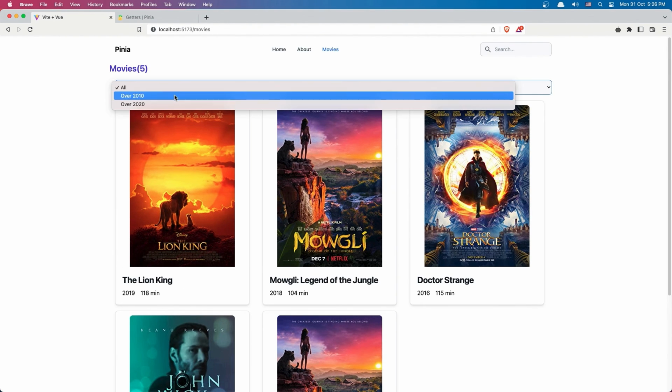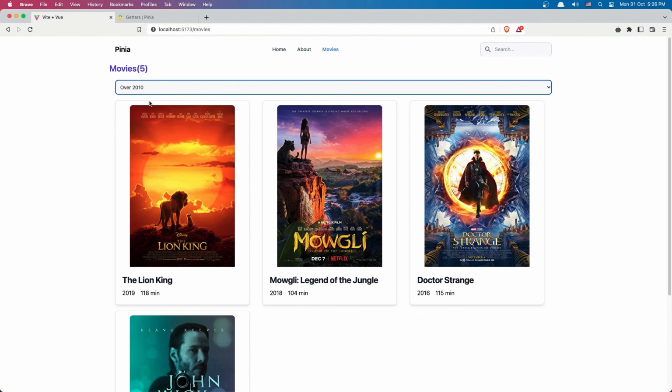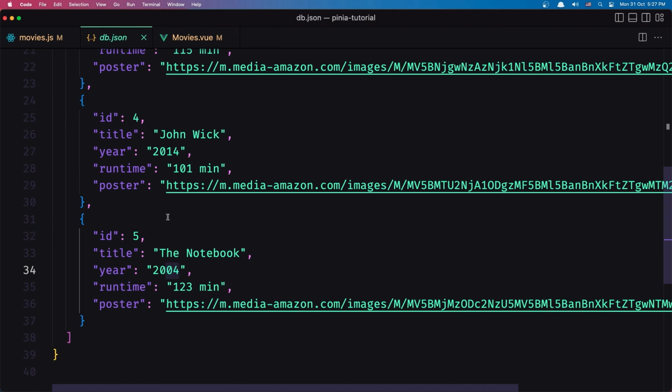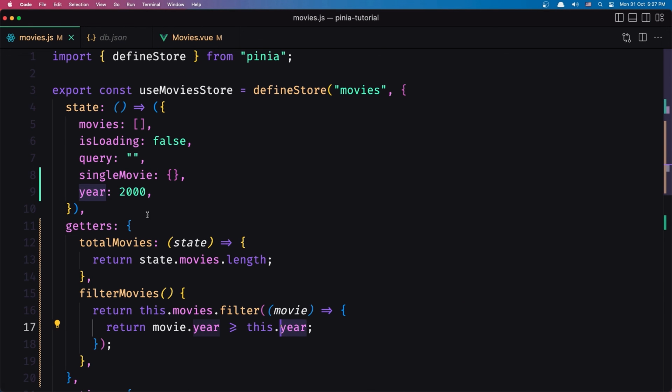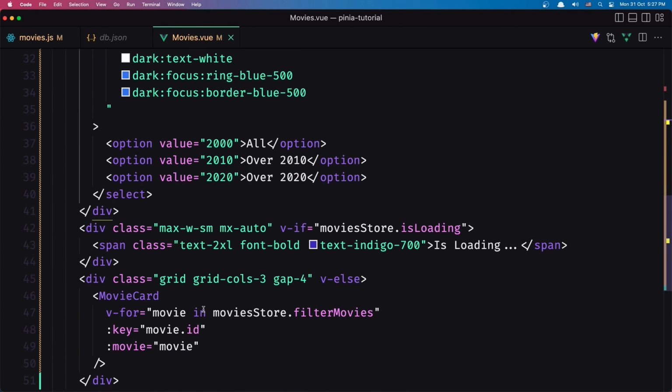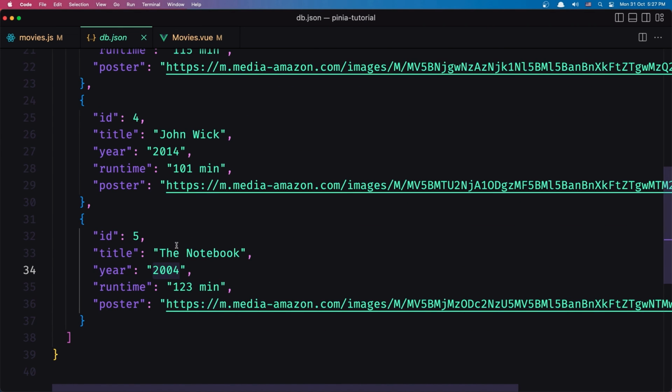If I select over 2010, we have only 4 because in the db.json, this one is 2004, so it is not greater than 2010, what we have selected in here. And also if we select 2020, we don't have any movie with greater or equal than 2020, I think.